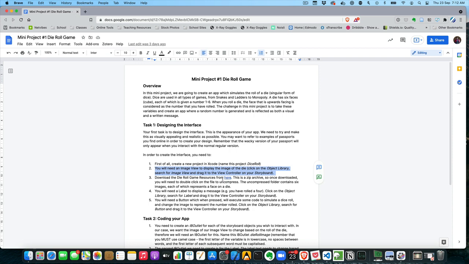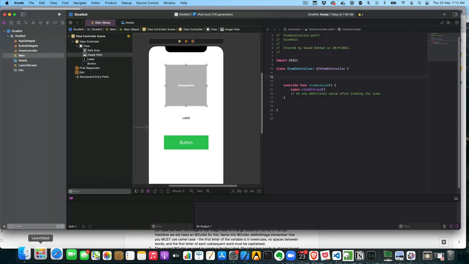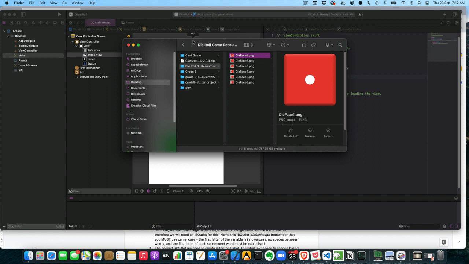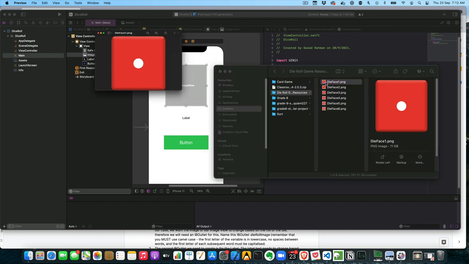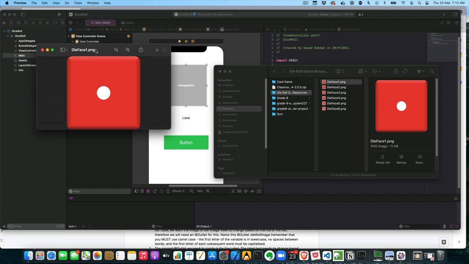Number three is to download the Direwolf game resources. So you can see here, I've already got these here. These are the game resources, and essentially it's an image for each face of the die. And one thing to point out, whenever you are creating or downloading these image assets, make sure that they are appropriately sized. You don't want an image asset which is 3 to 4,000 pixels by 3 to 4,000 pixels, because it will extend beyond the edge of your display. It's too large.